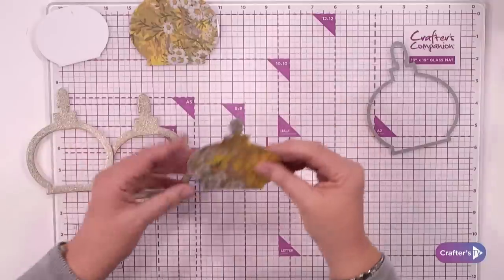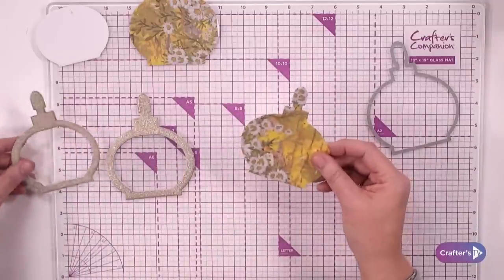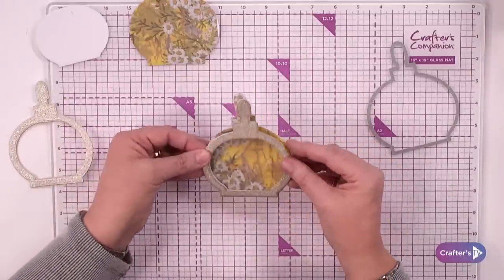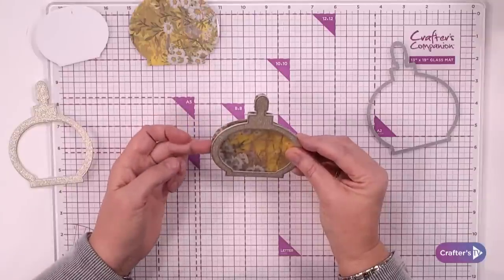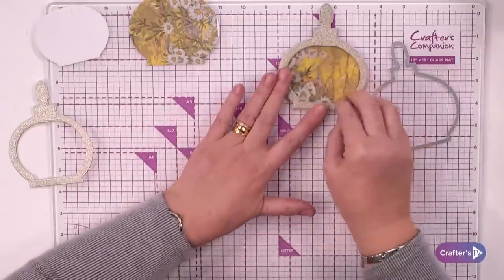So what I've got is one for the front, which is going to go behind here, but what I want to do is pop some foam tape in this one to give me room to put the shaker elements in.